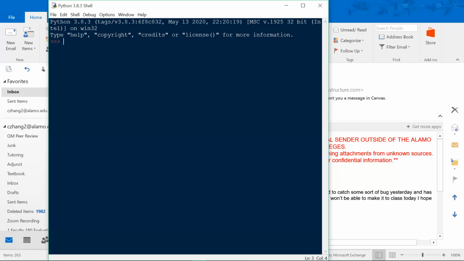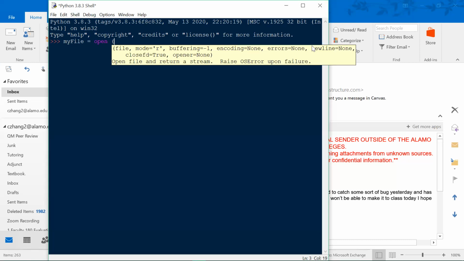So to open the file, you need to create a file object first. And how do you do that? You give it a name, whatever name you want to call it. It doesn't matter really. Okay, my file, F file, whatever. It's just a variable name. Then you use the equal sign assignment operator, and this is how you can open it. This is creating a file object.